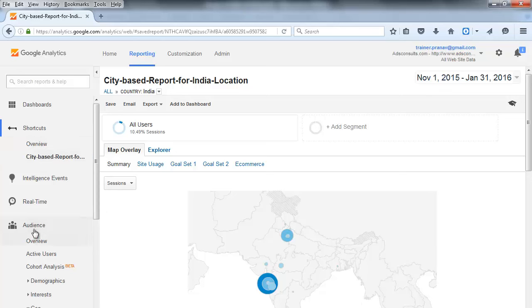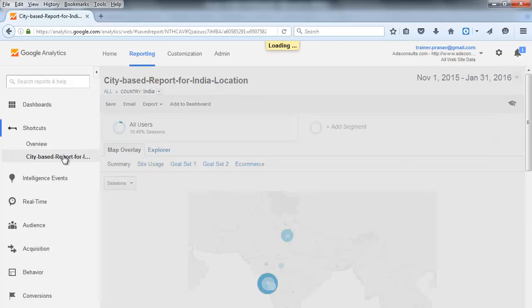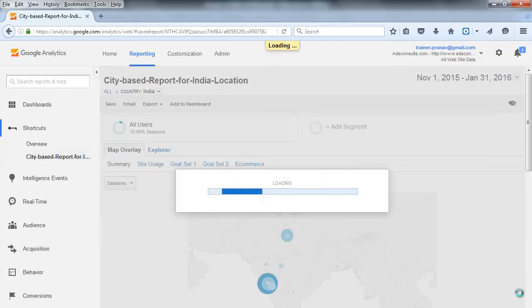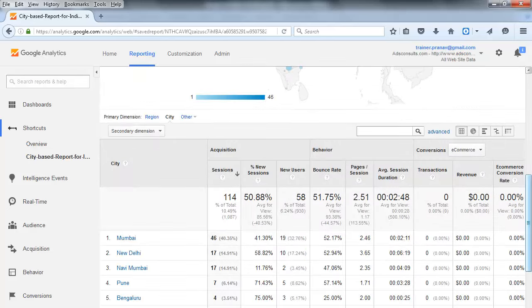Now instead of following these multiple steps of going to the audience tab and seeing the report, I can use the shortcuts tab and just click on this report, and that same data which was available there, with the numbers and other details, would be seen by me here. That's a great use when you want to check data very frequently. Similarly, like I have shown this for the audience tab, you can go forward with any of the tabs.